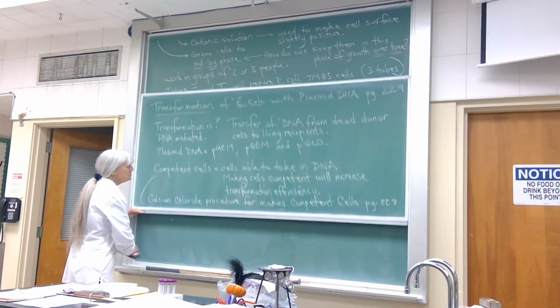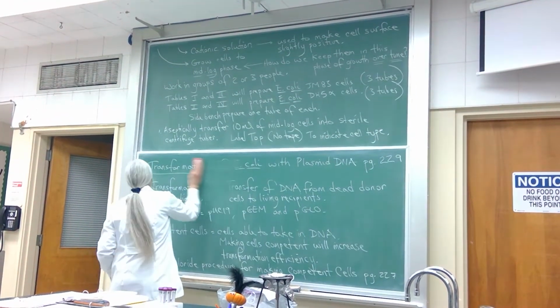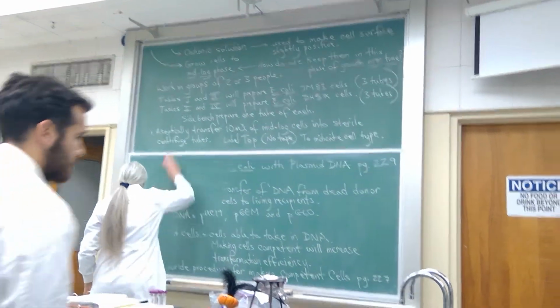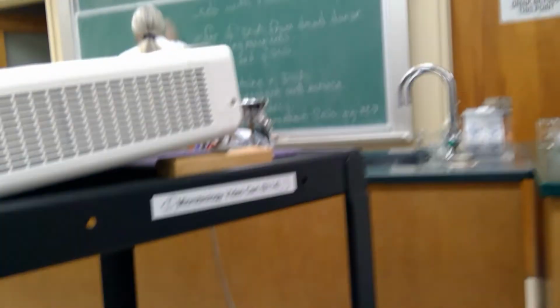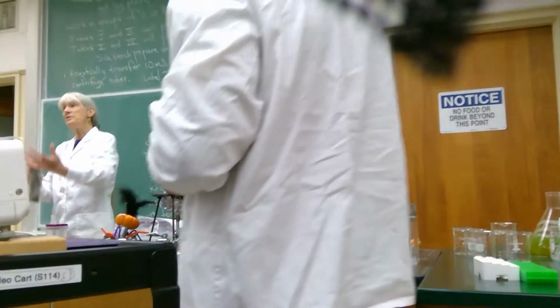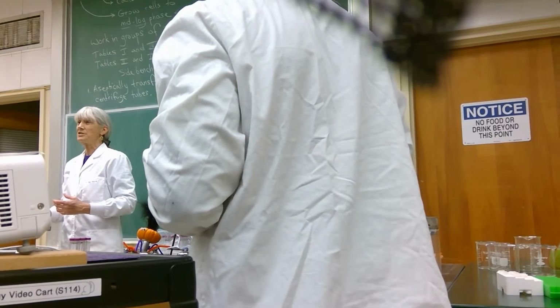So right now we're just doing competent cell prep. We're not actually doing transformation. After a while, we'll start thinking about doing transformation. And for a little while, we'll be doing the 2 exercises on top of one another, which gets really entertaining.